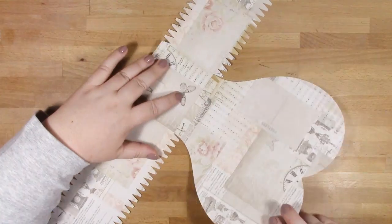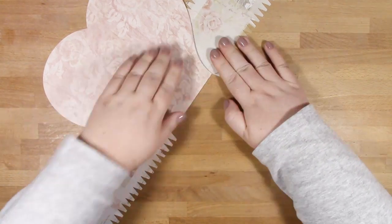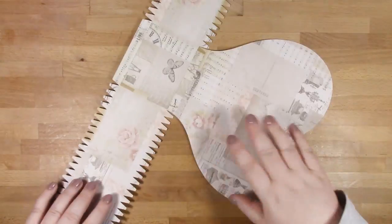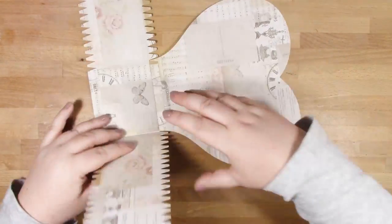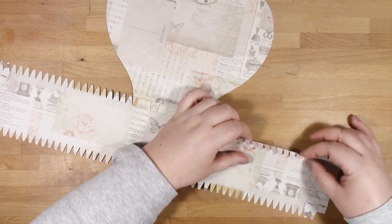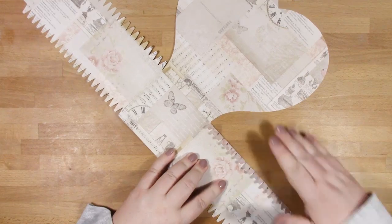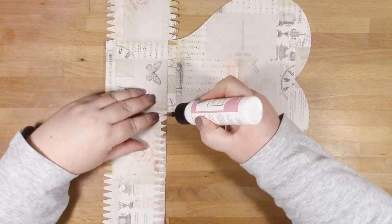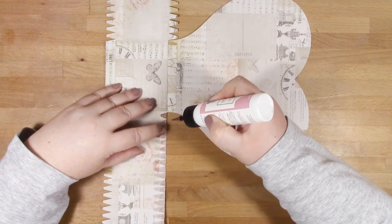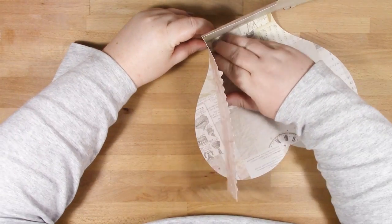We're going to make sure that we've got that in place and that it's right on the score line. And then we can get going with popping our sides into place, because that's our base all nice and anchored. So what I'm doing is I'm folding over all of the teeth, and then especially on the first side, I'm going to be adding glue to approximately 3 teeth per time.